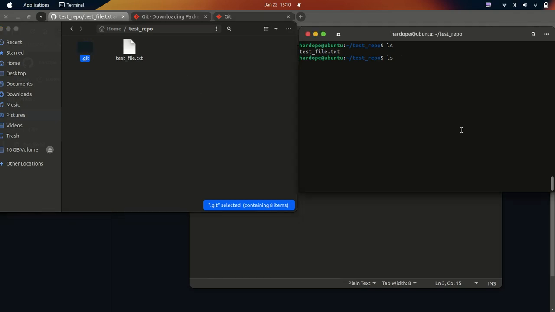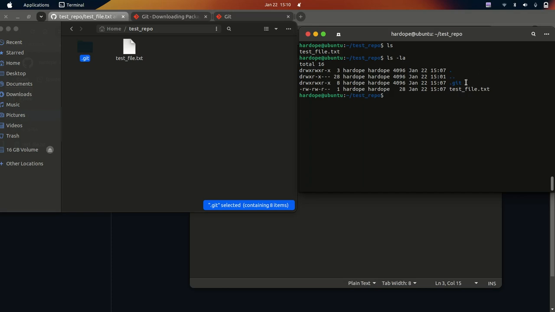So now let me run ls -la. This one enables us to view our files, the permissions, and also the hidden files. So let's see what happens here. Now you can see we have .git, but the color is a bit different. It's blue, not white like this one, which is the file. The reason it's blue is because it's a folder. So now you can see we have the folder and everything that is inside of this repository also.